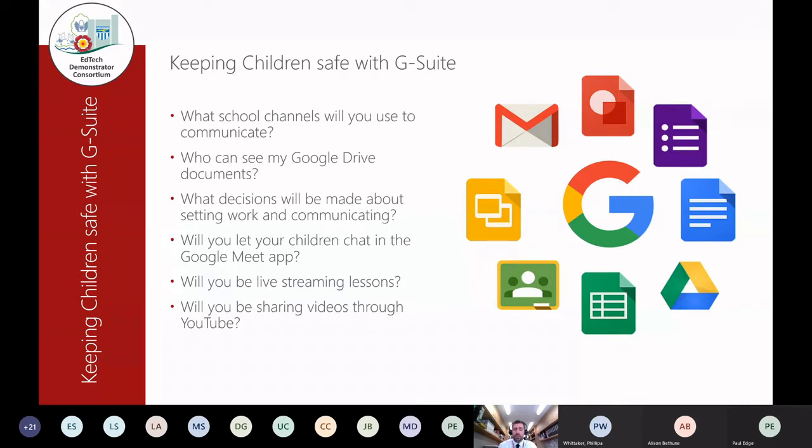Next, this is something we do at the moment, which is live streaming lessons. So it's a Google Meet session, but it's set up through live streaming with a view-only process set up for it. That means anyone who comes in doesn't have their camera on, can't have their microphone on, and they can only see the live stream. That's what we do at the moment, and it does work quite successfully.